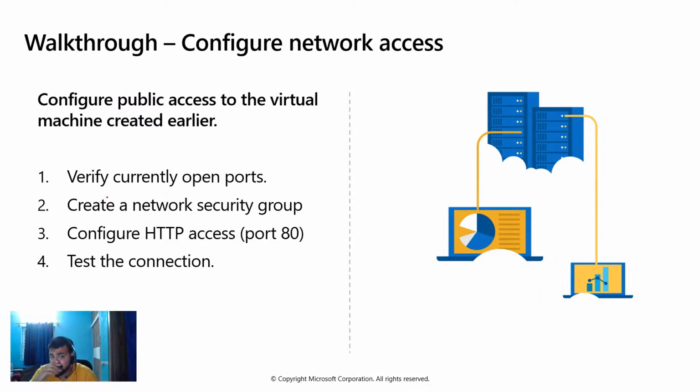What we are doing here is exposing port number 80. Port 80 is basically to allow access into the system, used generally for the HTTP protocol. If you want to expose an IP over HTTP, you expose it via port number 80. And we are going to test the connections. We'll be doing it in a while. We are just running that script, and we'll be coming back to that after a couple of slides.